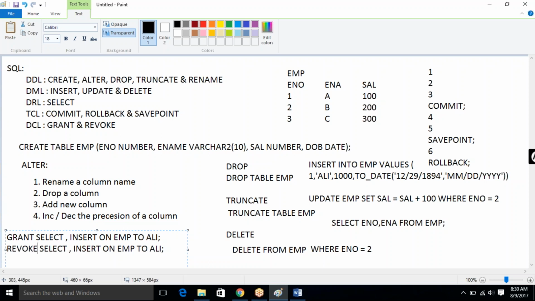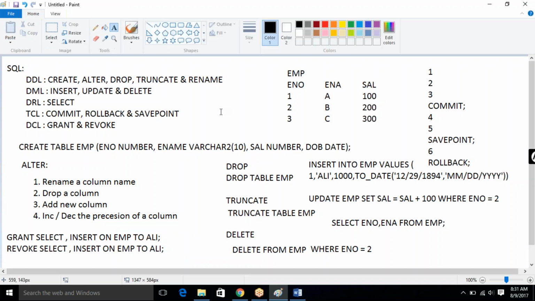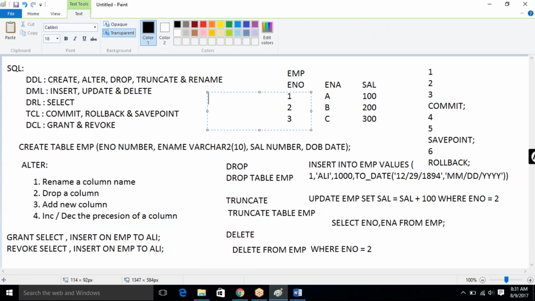One quick question again on the data type: there is varchar2, and there is also varchar, right? What is the difference? That's what I will tell you about the varchar data type. In SQL, or we can say in Oracle, to insert character type of data we have the char data type, the varchar data type, and the varchar2 data type.